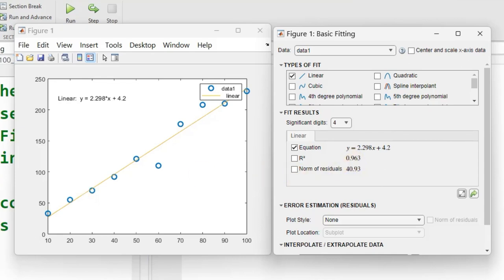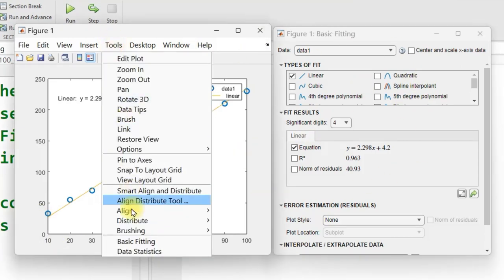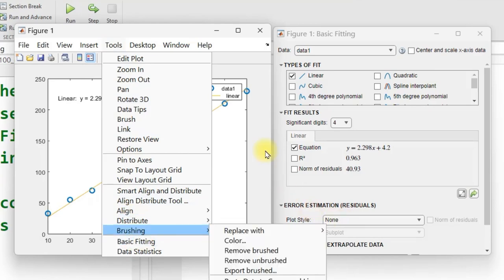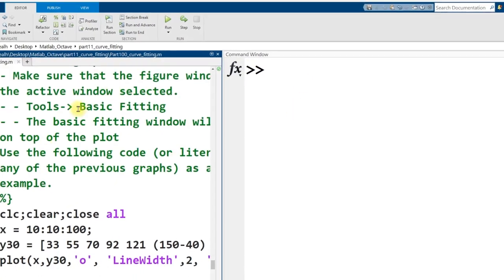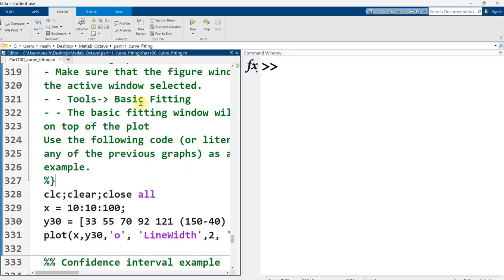I like to stick in the code because, I mean, I'm a code guy, if you can't tell. So that's what I like to do. But this user interface does exist, and I just wanted to bring that to your attention. Not a feature that I found in Octave. But the code still works in Octave. It's just this graphical user interface isn't there.